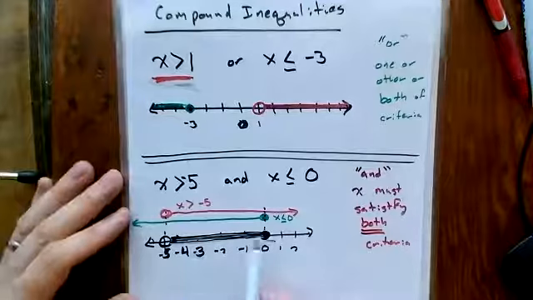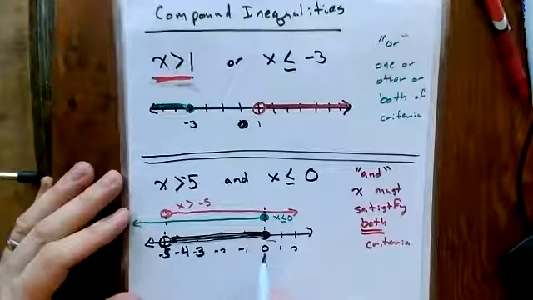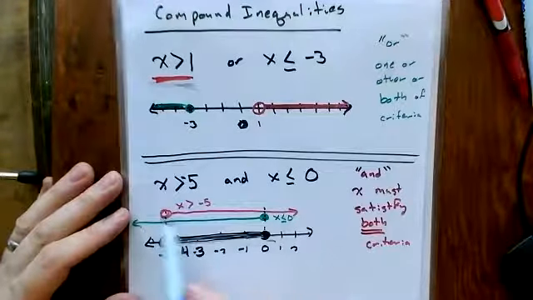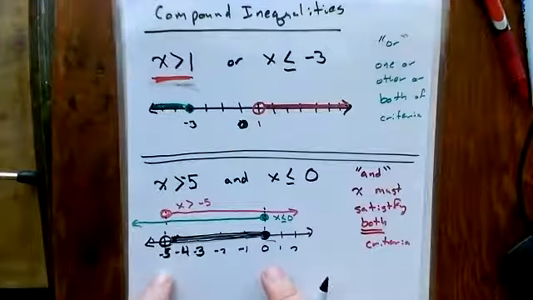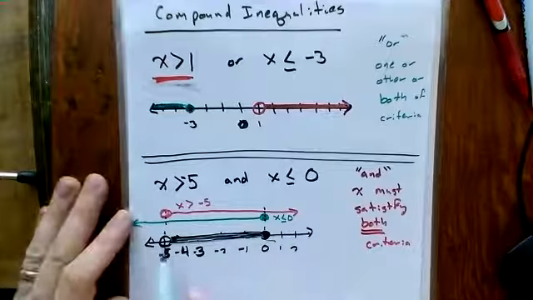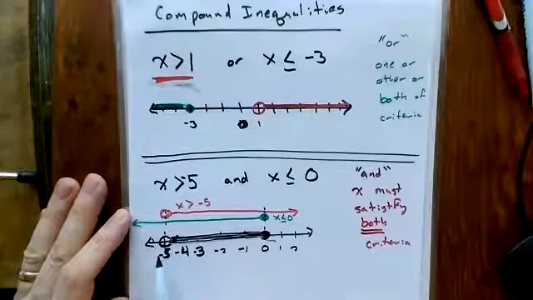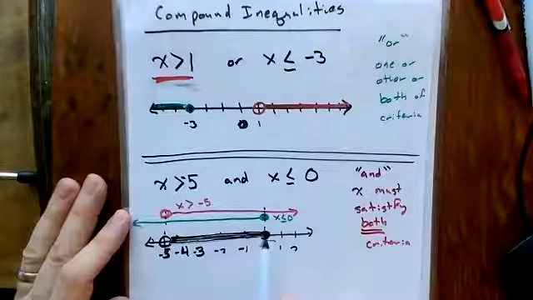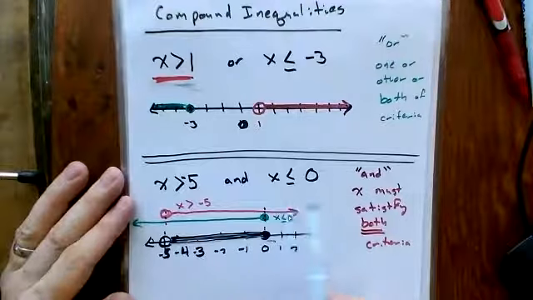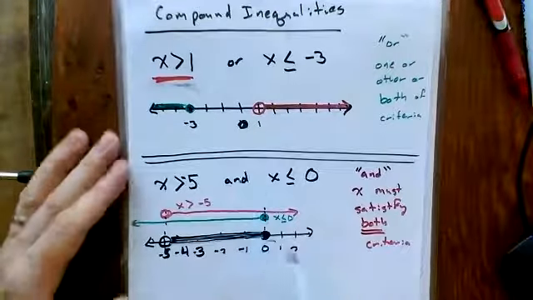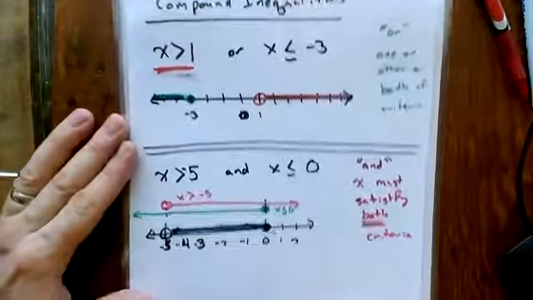So this looks a little bit different than the things that we've done before. Here I've got just one set interval. It starts at -5 and goes all the way up to 0. It doesn't include the -5, but it does include the 0. Another way of writing this expression would be like this.